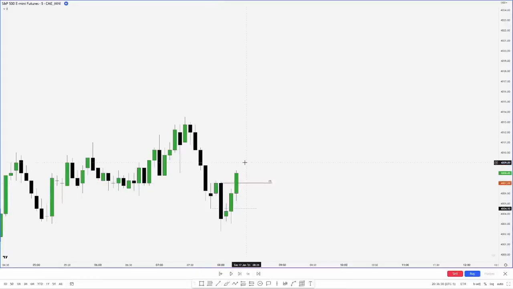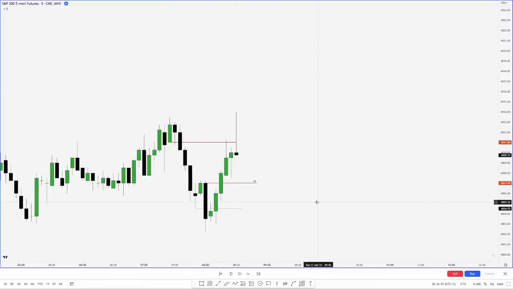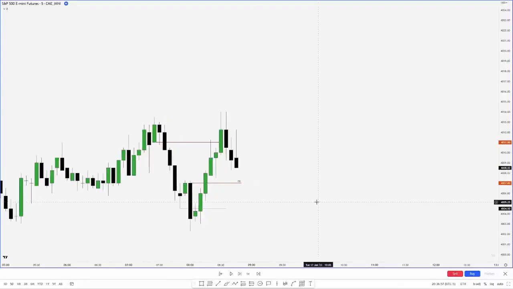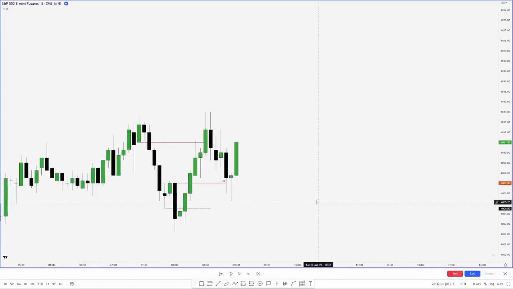Now, as we move higher, we'd want to see displacement up into this area before returning to the fair value gap and order block. So there we go. We reach up into, you should be able to see it now, our bearish order block right there. Swept this high, broke structure down. Now we want to see if we return and get supported here. There you go. You can see we drop down and price does get supported by this order block.